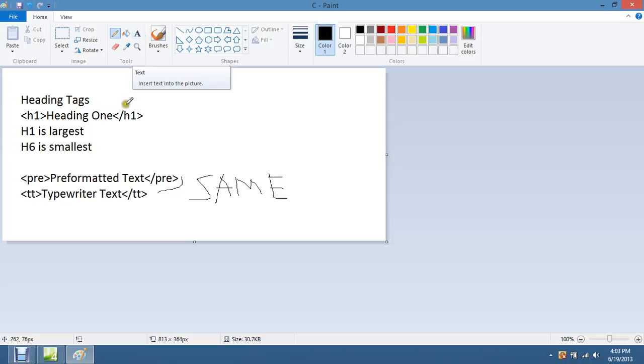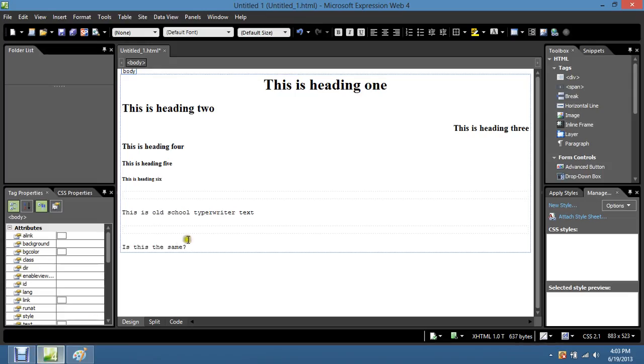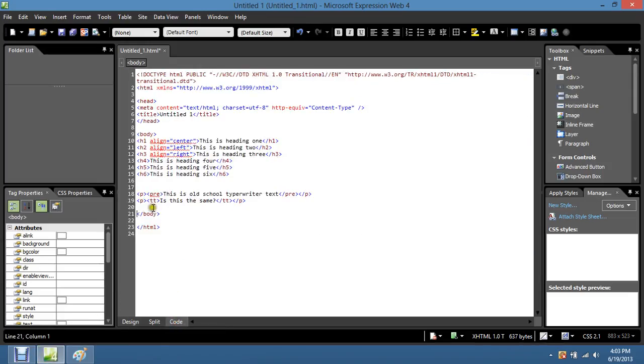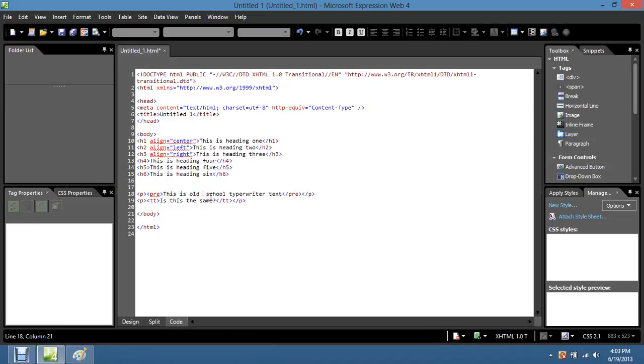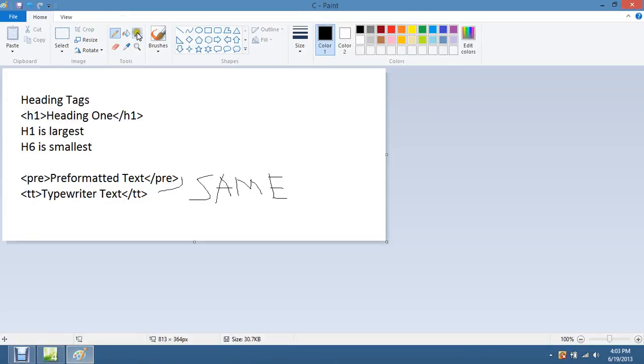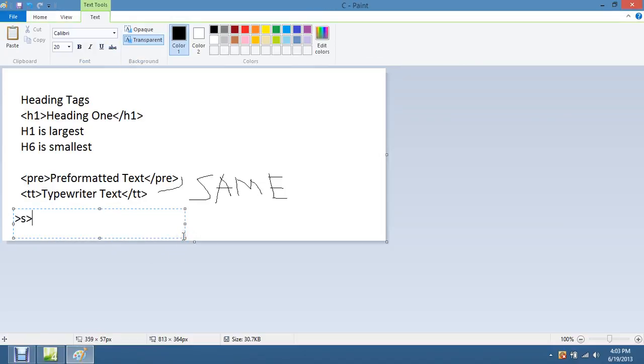And the final one, this is an outdated tag. Let me see if I can show you the outdated and the modern one. The outdated one is this S tag. And apparently it's going to let me keep this one and say it's okay. The S tag stands for strike through. And what that does is it simply strikes through the text.